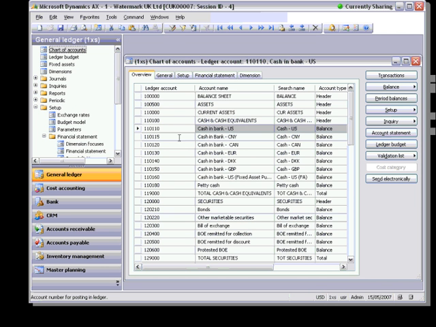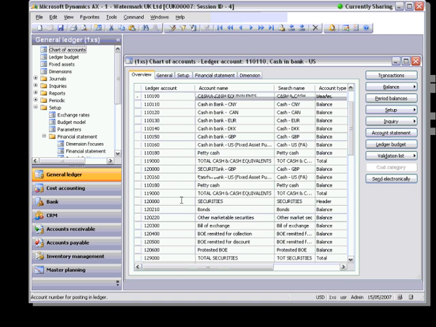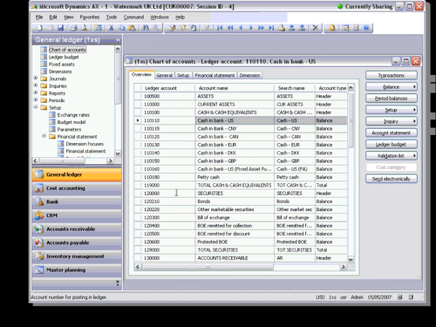Okay, now I am going to show how to create a simple ledger account. And we have the exercise 2.1. So I'm going to show this exercise. We need to create a ledger account 131250.